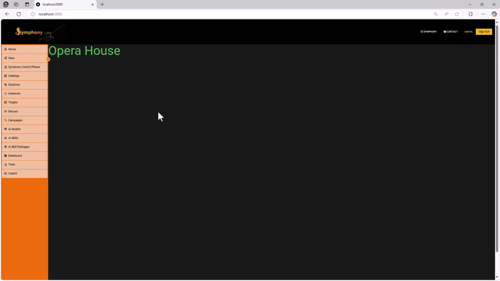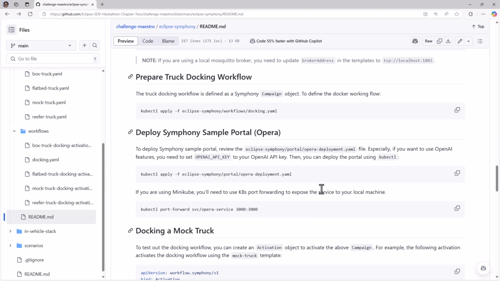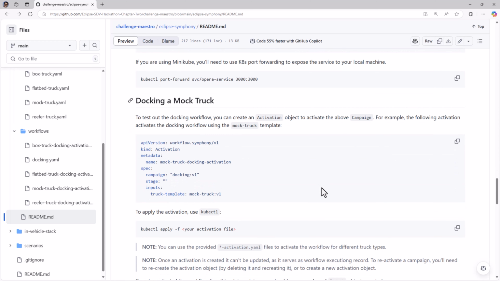So now, as we have this portal launched, we will simulate a bunch of trucks docking to the field office. So when each truck docks, we will activate the workflow to create the corresponding target object. And the way to do this is to create activation objects. So in Symfony, the workflow definition is a campaign.